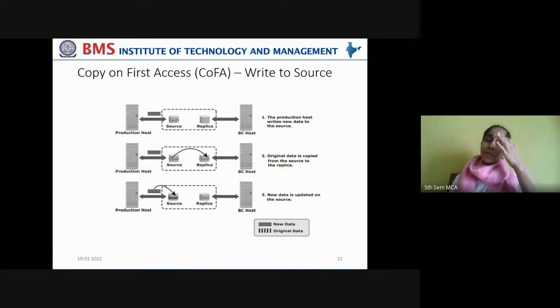Now this is what happens when a copy on first access is performed while writing to the source. While a write operation is happening on the source, this is how the copy on first access approach is performed. You can see here the production host trying to write some new data.